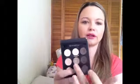If you look in my video, I think purchases from like a year ago, in the June one, this was the first product I got, and this is what it looks like. So you've got 3 rows there. So we start from here. This is a powder highlight, then you've got your cream highlight, which you can see the plastic covering is still there. I don't tend to use that because I find it is quite shiny, more like quite greasy, and that's the only thing I wouldn't use in the palette.